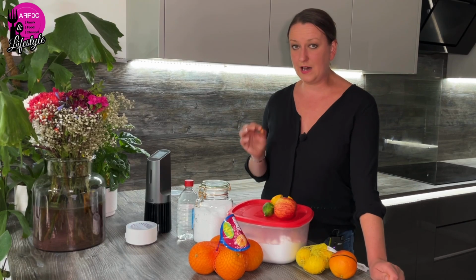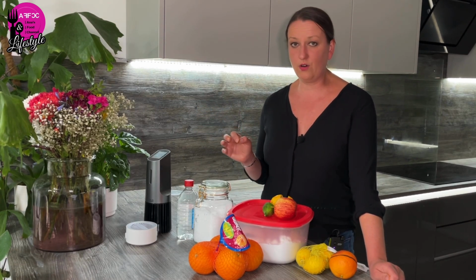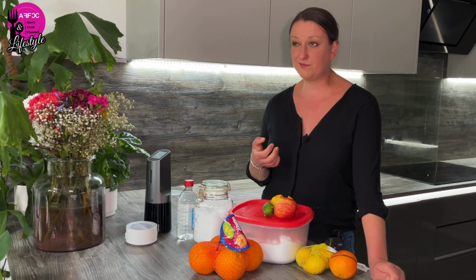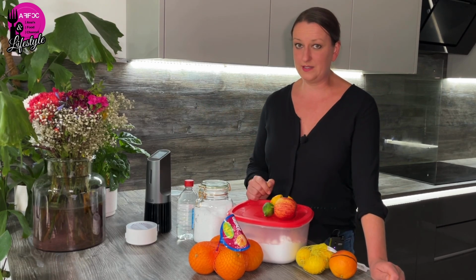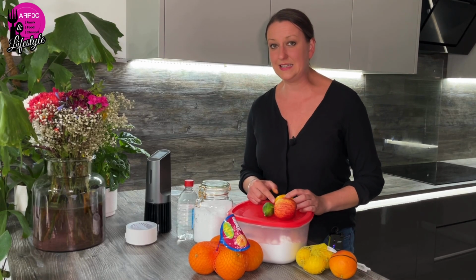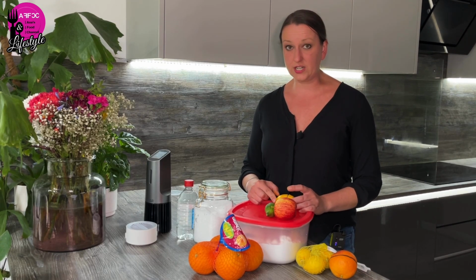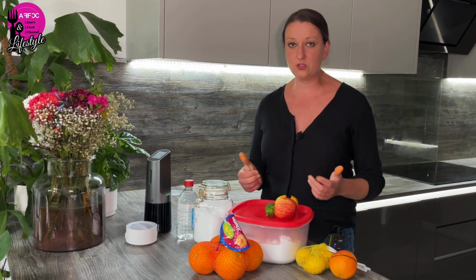To me, it was an absolute eye-opener. Especially when I was pregnant, I was a lover of having lemon water, and I just rinsed the lemon literally under the tap, cut it, sliced it, and put it in my water. Now, seeing this and realizing how much stuff potentially leaked into that, it is sickening. I'm not saying, guys, that I'm going to stop having lemons, but you can buy unwaxed lemons.